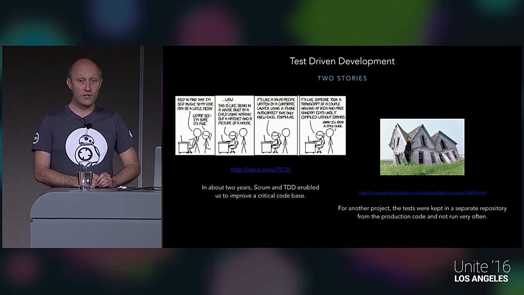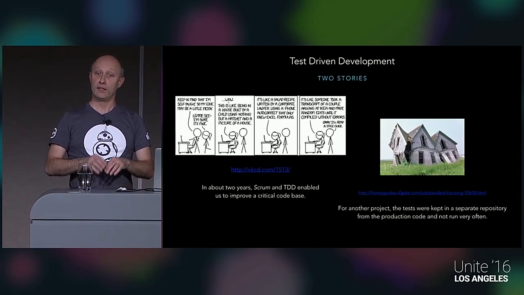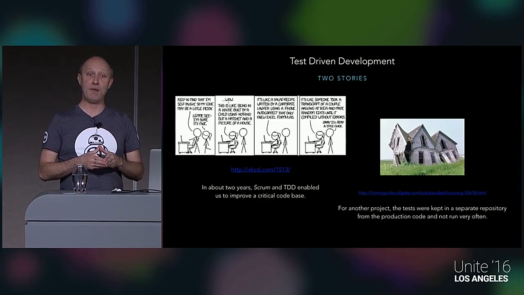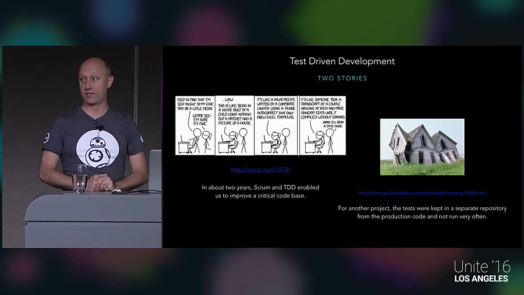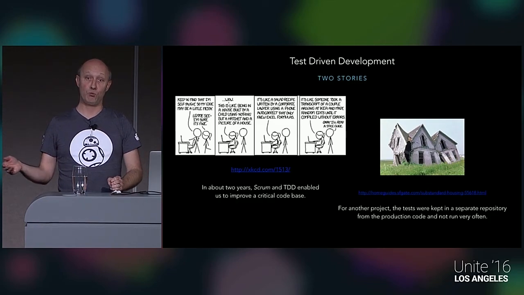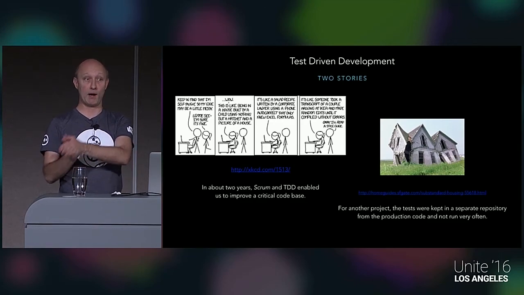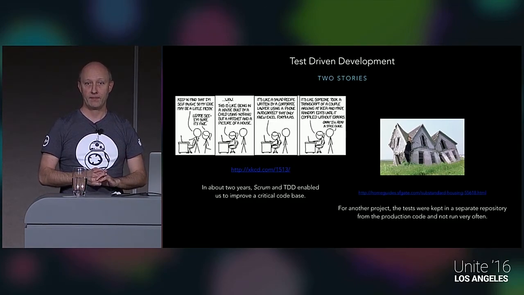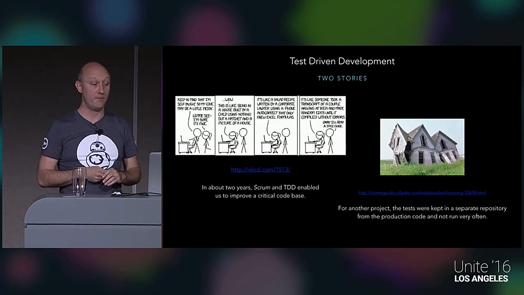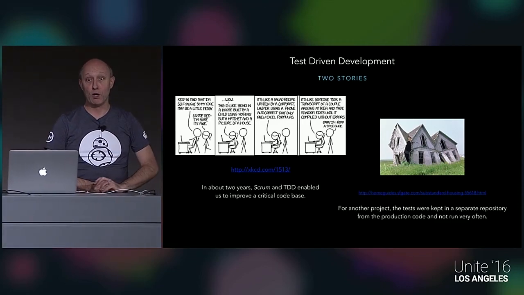And it turns out that by taking the time to do that, we were able to get tests wrapped around a lot of the areas of this code base and make it much easier to work in the code base. So we slowed down initially, and then we were able to pick up some speed with new features or fixing individual bugs because we did not have to worry about breaking anything else. And if we did break something else, we would write a test around it so that it would never break again. So that's an example of where test-driven development worked very well for me.